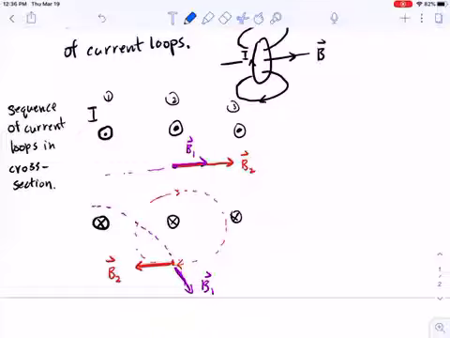And so again, right on the axis, right on the center, the magnetic field of the third loop is going to look something like that. And we're going to have, again, this kind of dipole type magnetic field pointing out this way.